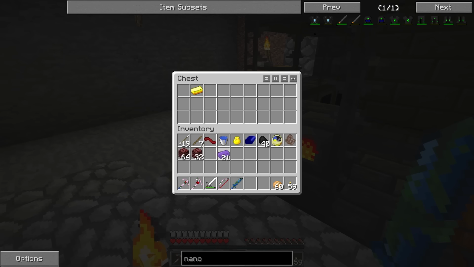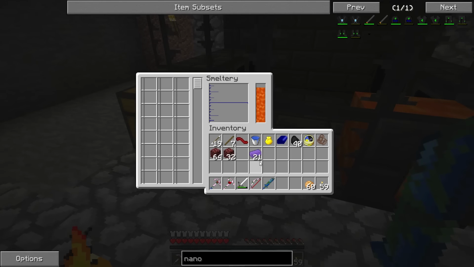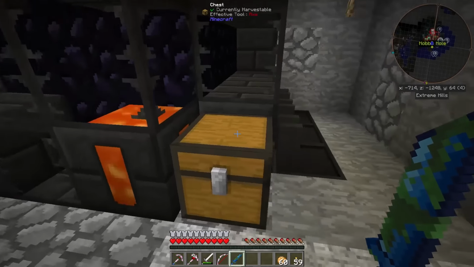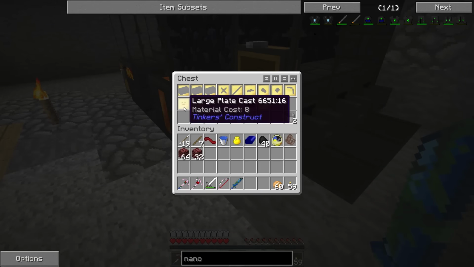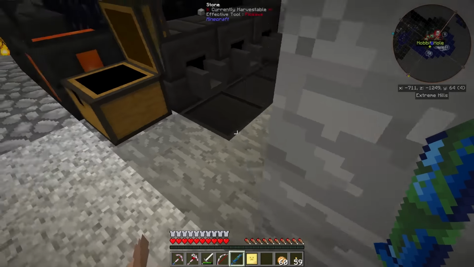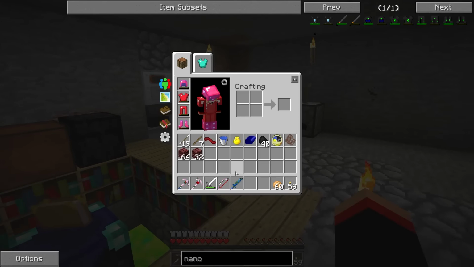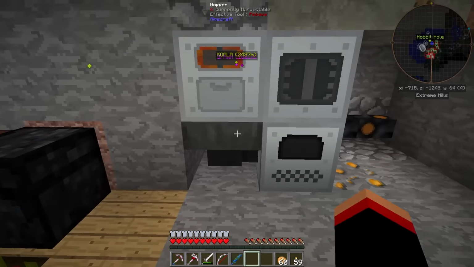Let's do it. So we need obsidian. Let's just grab. Who cares? Let's just grab it all. Whoa, that's full. All right, let's grab our big plate here, and we're going to put that down. Let's see. That's witchcraft stuff for you.